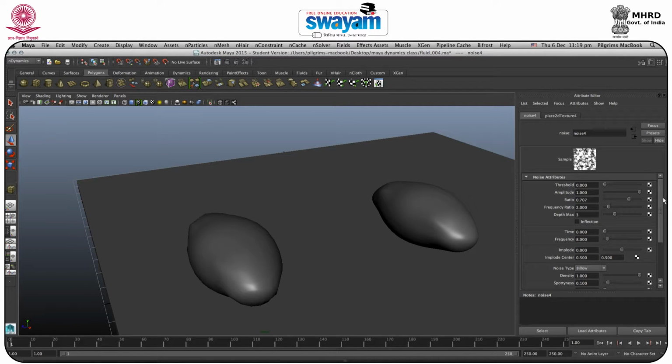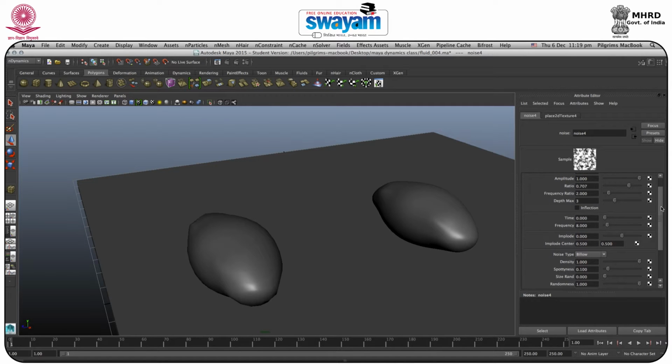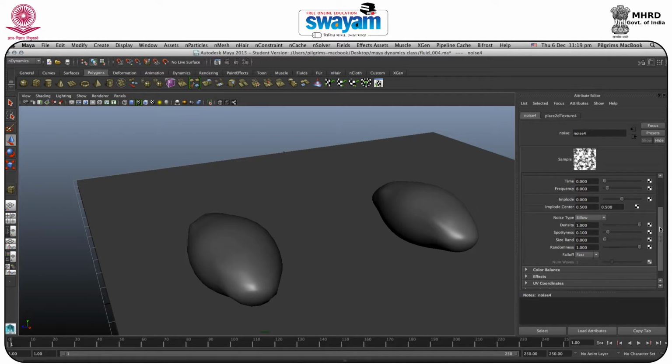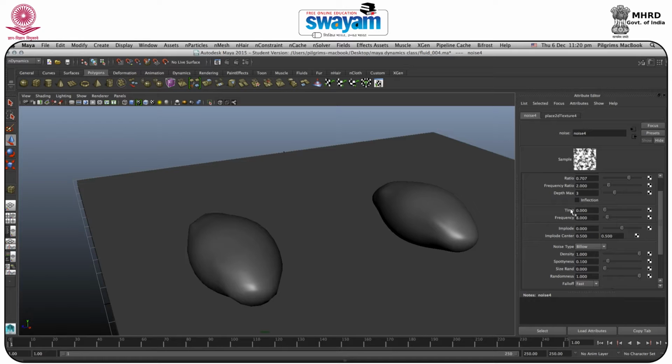and after that we'll go to time. Here you find the time, and we'll animate it one by one. So make sure that you are in first frame, right click, set key, and we'll go further and make it around 5, and right click, set key. So let's check what happens.